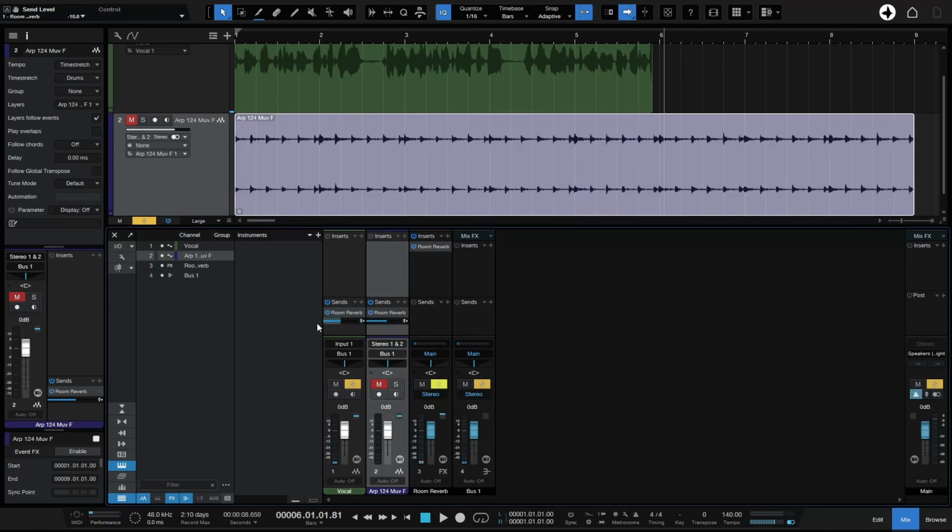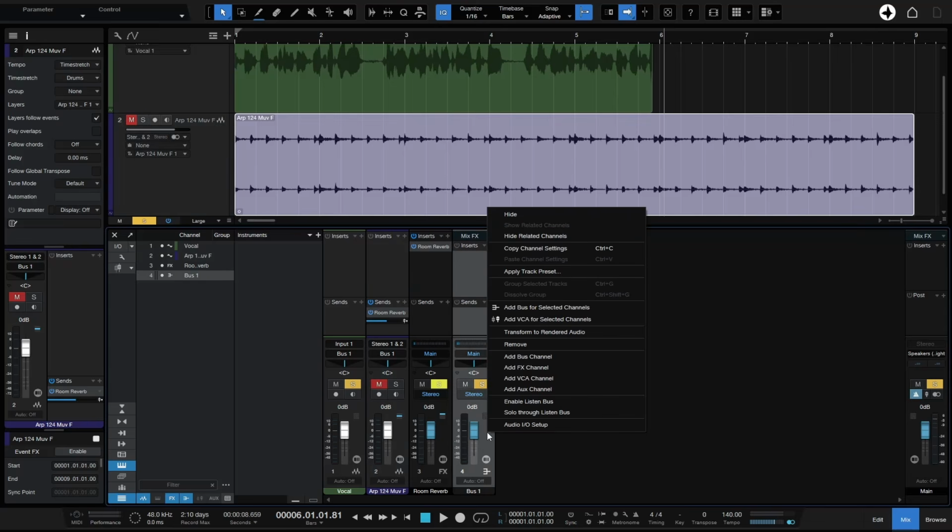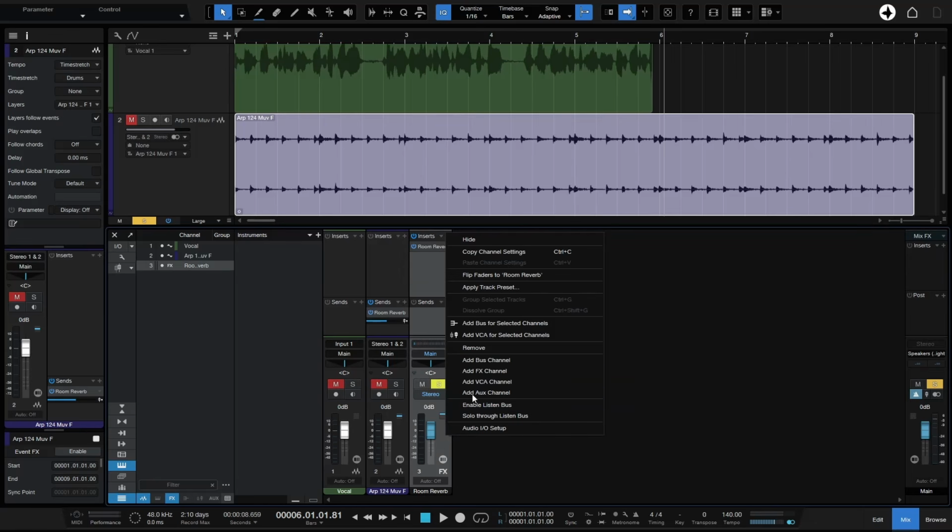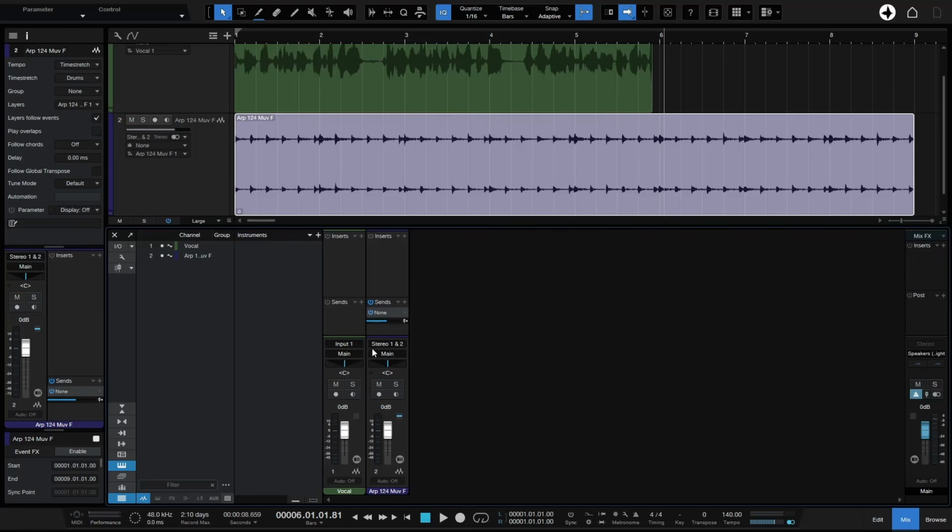If we'd like to remove either of these, we can just click on that downward facing arrow that pops up whenever we hover on the header there, and then click once on that, and at the bottom we have remove, and so that send is going to be removed from our vocal. If we'd like to remove our effects channel or our bus channel, then we can right click on these and then just select remove like so. Both of those have been taken out, and we can see that our 2 regular audio channels are now back to being routed to our main bus here.